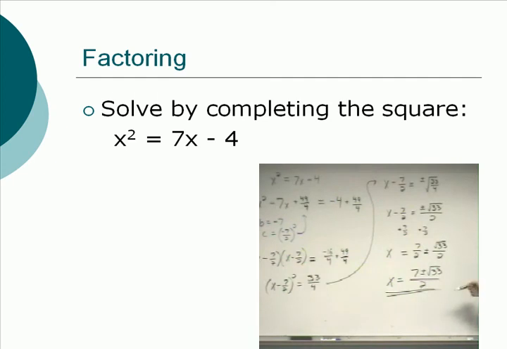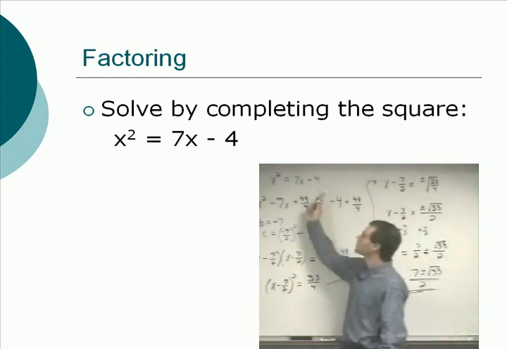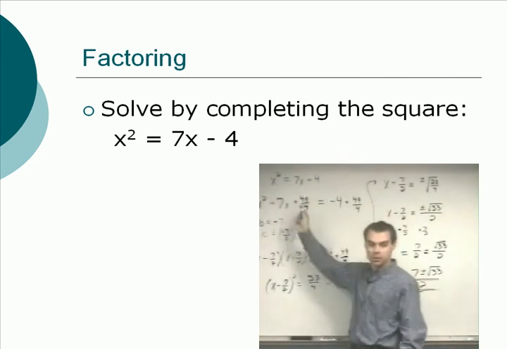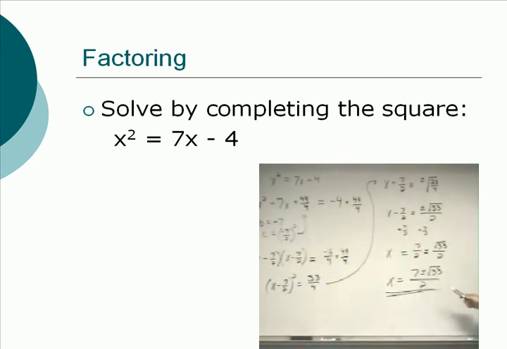Now that, of course, is the same thing you would have got if you would have shifted all these terms to the left, labeled them A, B, and C, and plugged them into the quadratic equation. You would have gotten the same result. And so you're asking, well, then why do it this way? You just have to take it on faith. This is a skill that will be useful later.